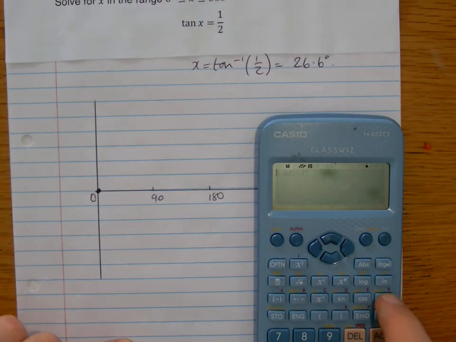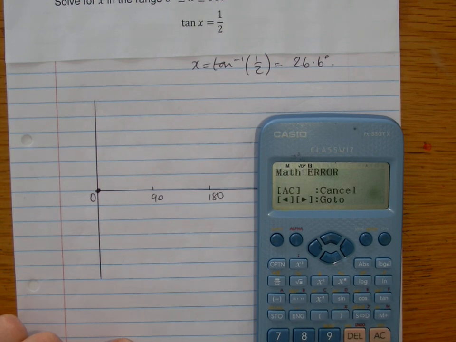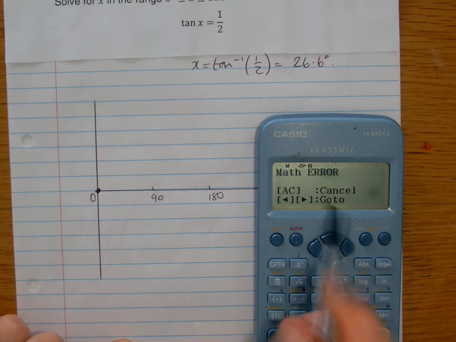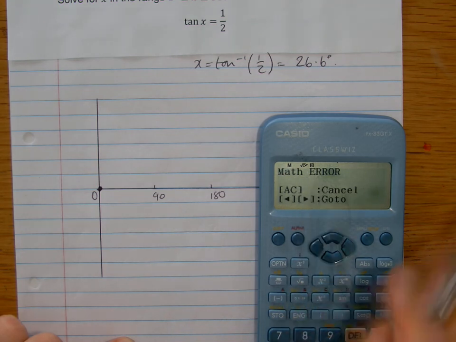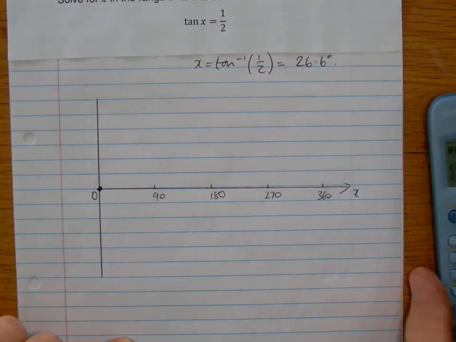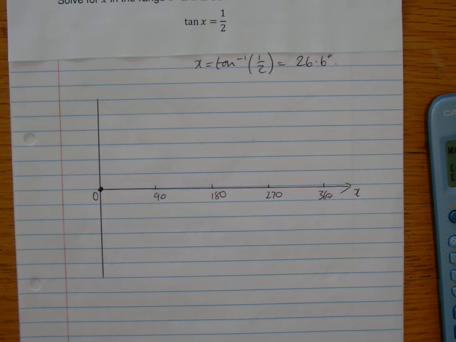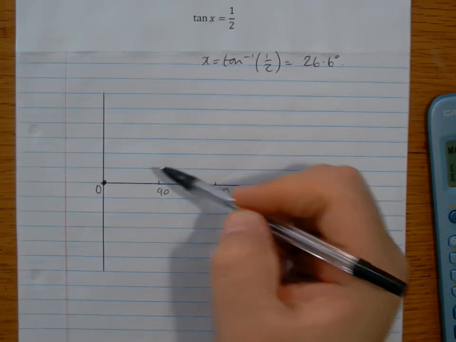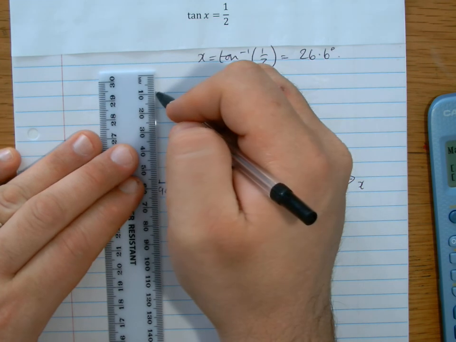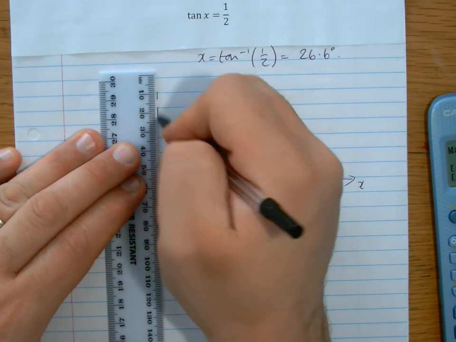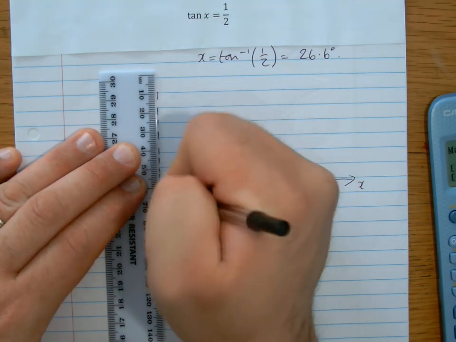Watch what happens when I press tan 90. Press tan 90, and it says math error. Nothing wrong with what I've typed, but it does come out with math error. Now, usually when we get a math error, the answer is undefined. So we need to, in this case, appreciate that it's going to go to infinity. And what we do then to signify that is we draw a broken line. This broken line is called an asymptote.